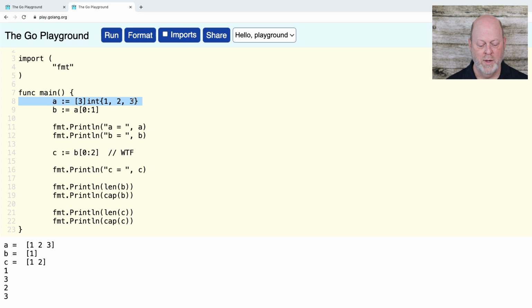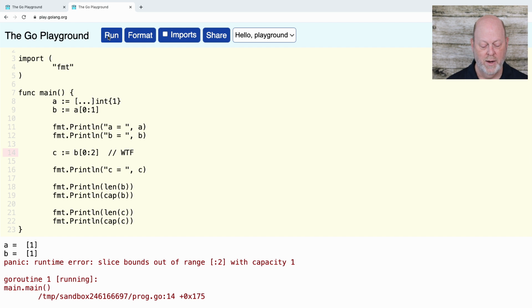Now, if I shorten A to 1 item, this should die. Well, no, it didn't die. You know why? Because I didn't do that. I'm going to shorten A to be an array of 1. That should die, and the answer is, it does. I get down here to C, and I try to slice 2 elements out of B, which really means I'm trying to slice 2 elements out of A, but A no longer has that many elements. But still, I find this counterintuitive. And I really think this is just an original bug in Go. I think that when you slice a slice this way, the capacity should have been limited to the length. It would make a lot more sense.